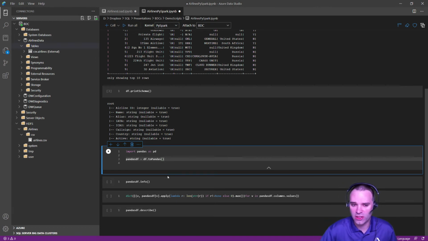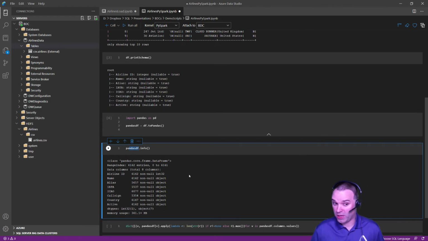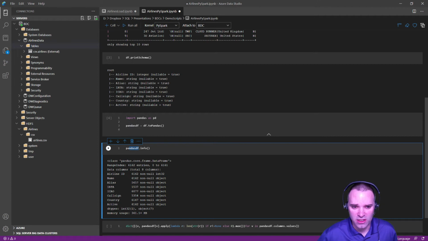Now, pandas has a function called info that I can run on a data frame. So I'm going to take my pandas data frame, .info, and run this cell. As we can see, this is telling us what pandas knows about it, which is whether it's an integer or not. It's actually calling these strings objects now. That's how pandas works. Still not giving us length.